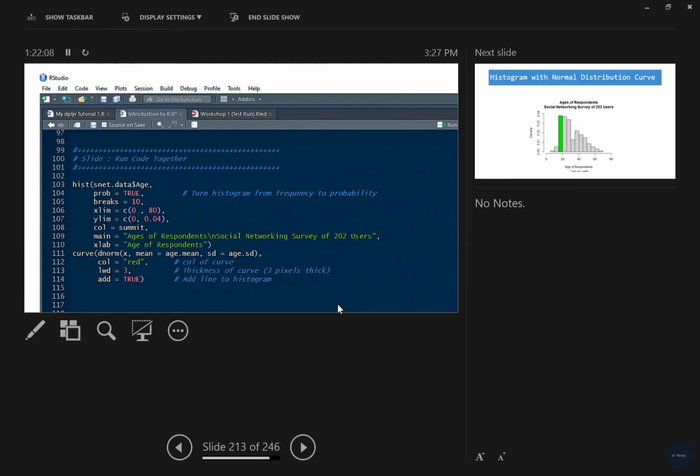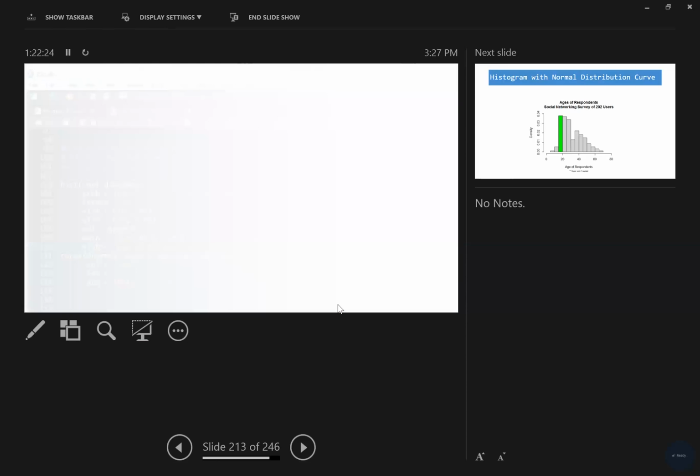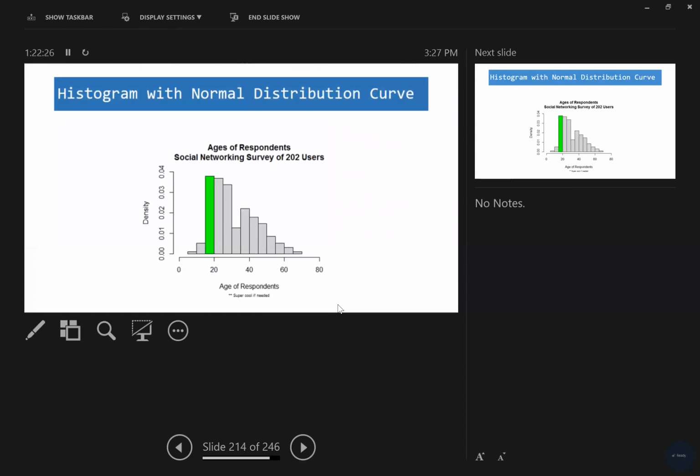And notice how these two lines of code are right next to each other. You can press Control Enter, or highlight everything and press Control Enter, however you want to go about it. You need to run both of these at the same exact time. Otherwise, you won't be able to add this curve. If you try doing it with just that top piece, you're going to get what we had to begin with. But if you want to add the curve, you need both lines at the same time.